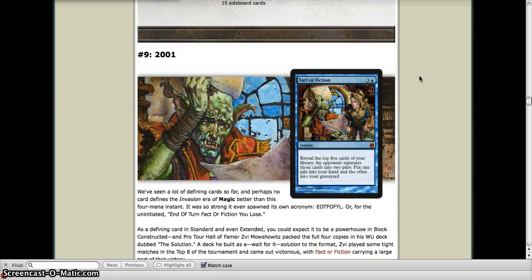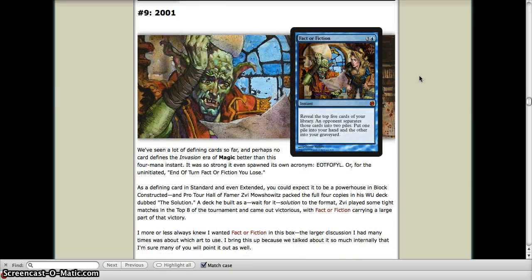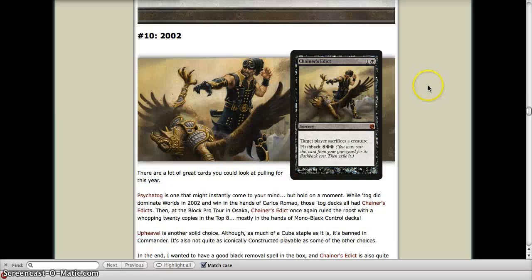Then we have 2001, Fact or Fiction, because Fact or Fiction is awesome in tons of formats, and especially I love it in Commander. Foil Fact or Fiction is freaking awesome. Then we have Chainer's Edict, which is kind of random.